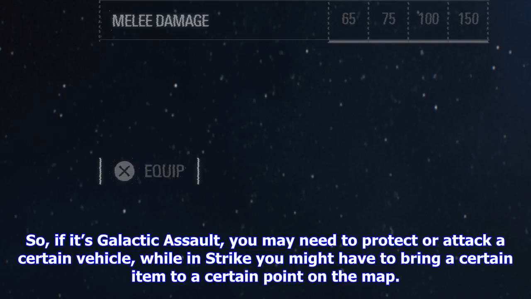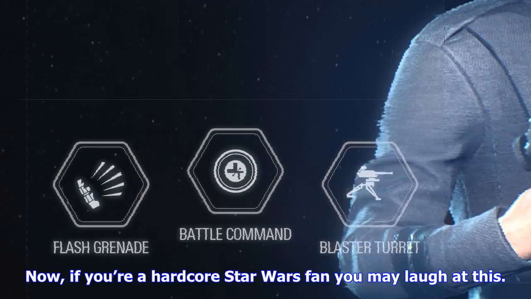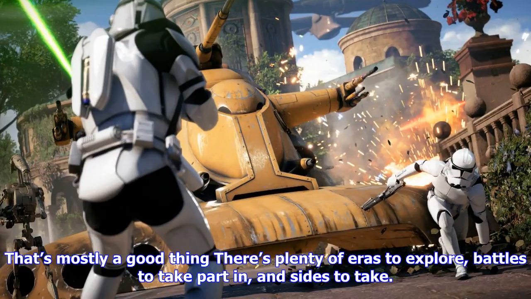You can run around, charging headfirst into a wave of stormtroopers like a scoundrel if you like, but you'll do much better, and reap far greater rewards, if you play to the objectives of a map and mode. So, if it's Galactic Assault, you may need to protect or attack a certain vehicle, while in Strike you might have to bring a certain item to a certain point on the map. Even if you're not directly accomplishing a goal yourself, supporting a player who is with covering fire and kill assists will see you pick up more battle points and ultimately more credits for unlockables, too.